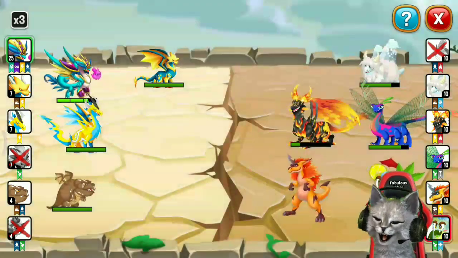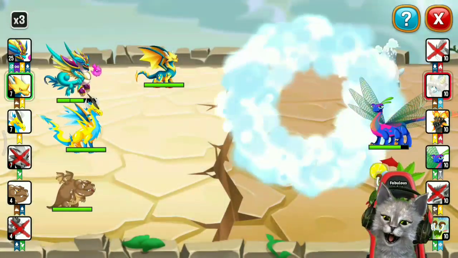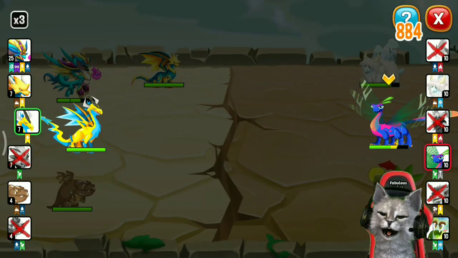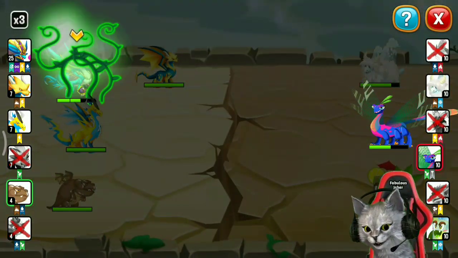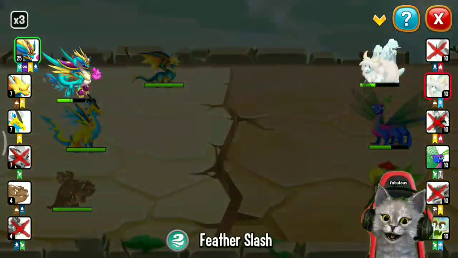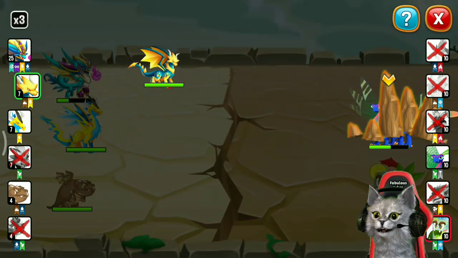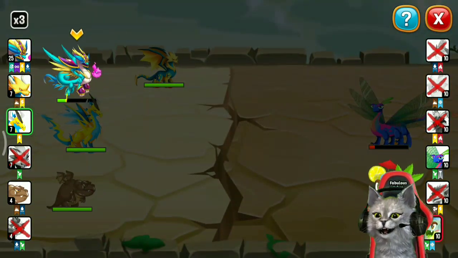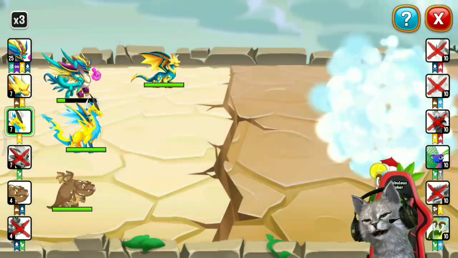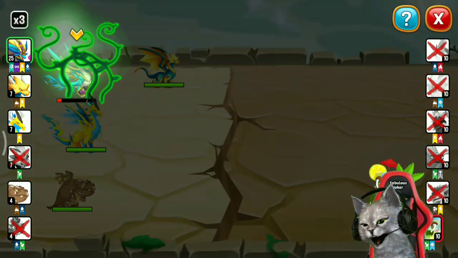Okay, 2 kills. And it is 1, 2, 3 kills again on the dragon rescue. Okay, Stormbringer again. Okay, 3 kills for Stormbringer. And there it is, 4 kills for Stormbringer.